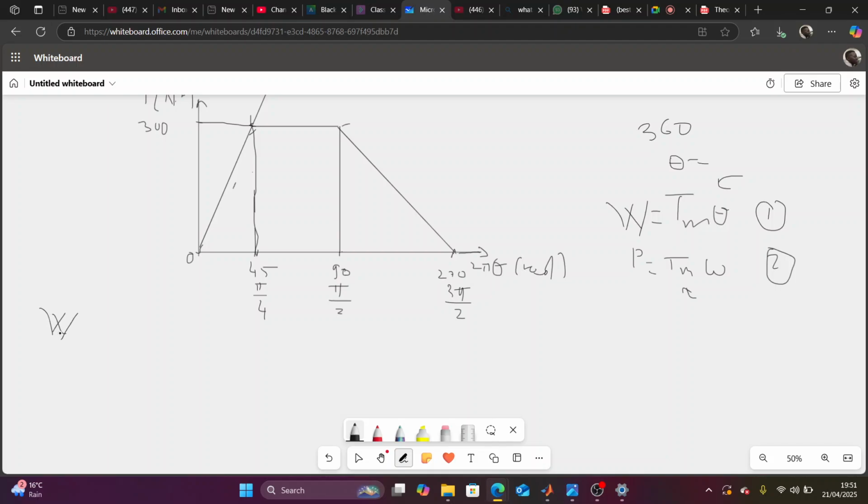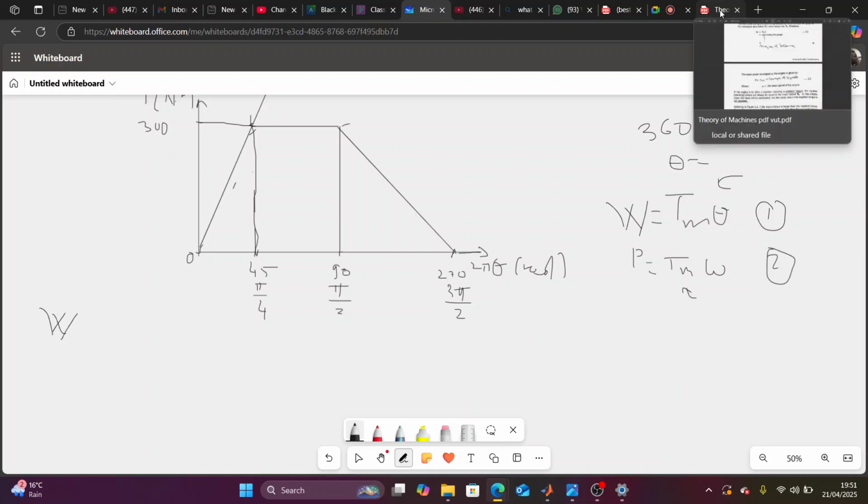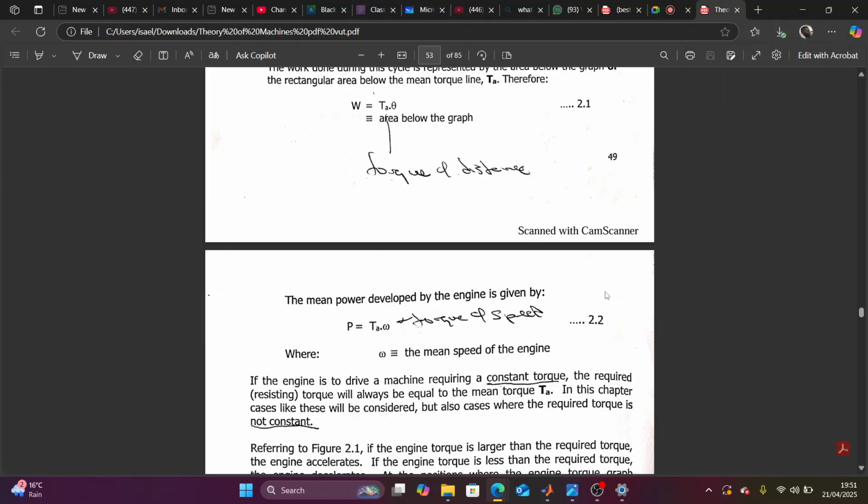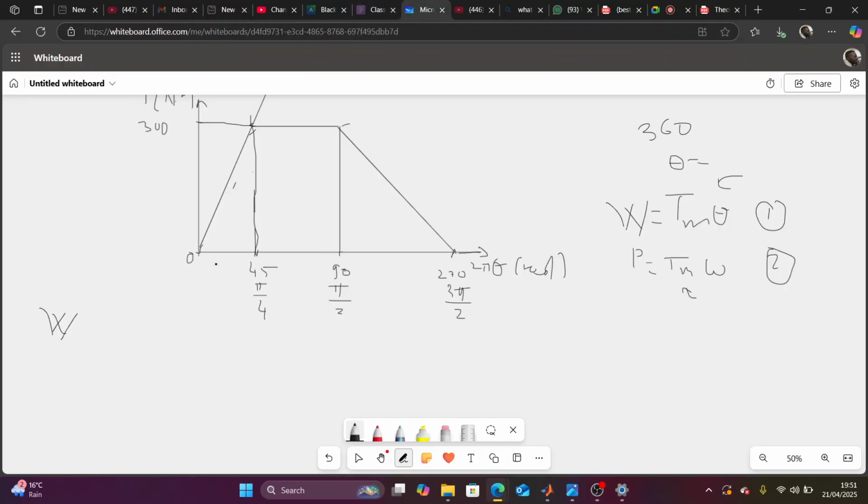Yeah. Now, what is the work that they are talking about? If you see on the formula, the work that they are talking about here is simply the area below the graph. So what is our graph? Our graph looks like this. It is a trapezoid. Do you see it? What is the area below here? You can split this. You can call this one area 1. This one area 2. This one area 3. So if you get the area here, which is the work done, in joules, it will help us to get the mean torque. Do you agree? Yeah. And if you get the mean torque, we can get the power. This is how you deal with this case.